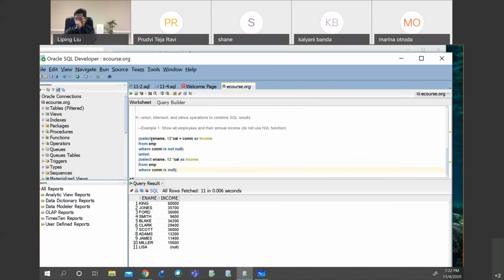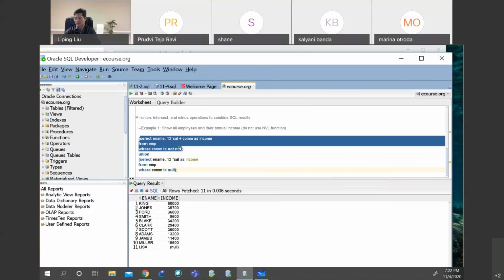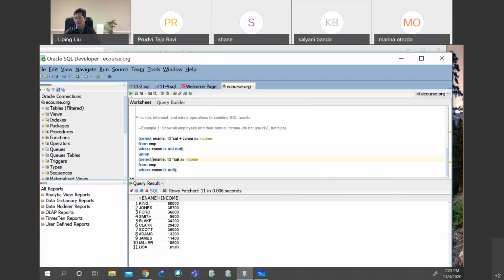Now you see the first subquery gives you the list of employees and their annual income if they have commissions, and the second gives those employees and their income when they have no commissions. By combining both together, we get a complete result. Does it make sense? This example shows how we use union.